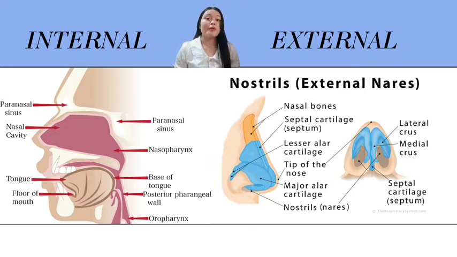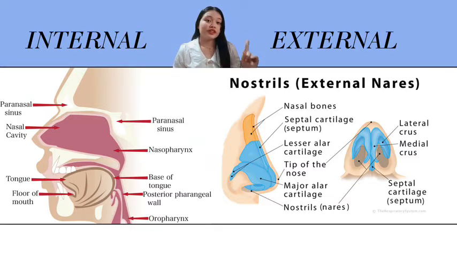The external nose is comprised of both bony and cartilaginous components. The bony part shapes the nose root, formed by the nasal bones, maxillae, and the frontal bone. The cartilaginous part is located inferiorly and is comprised of several alar, two lateral, and one septal cartilage. First is the alar cartilage. Major alar cartilage forms the apex of the nose. Minor alar cartilages support the alae. Next, the lateral processes of the septal cartilage form the dorsum of the nose. Then the septal cartilage bounds the nares medially.